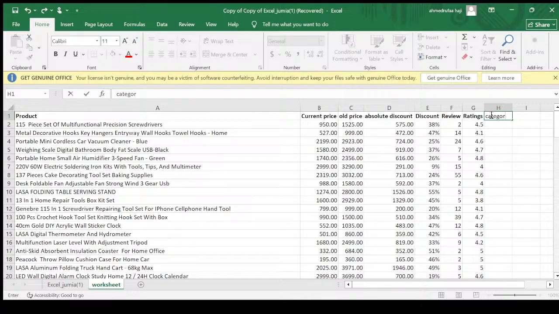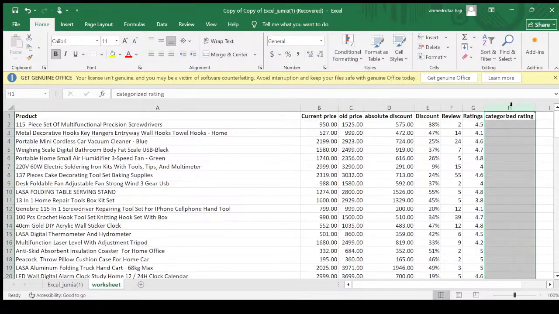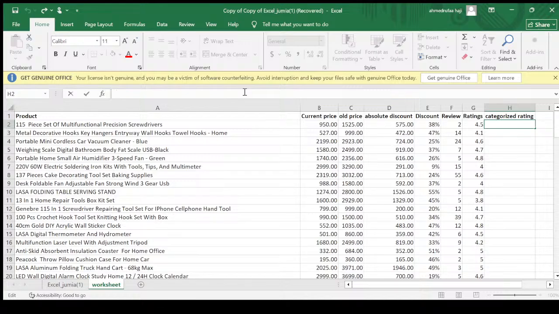Okay, categorized meaning categorized rating. Done that. So now we are going to use the IF formula, equals IF.